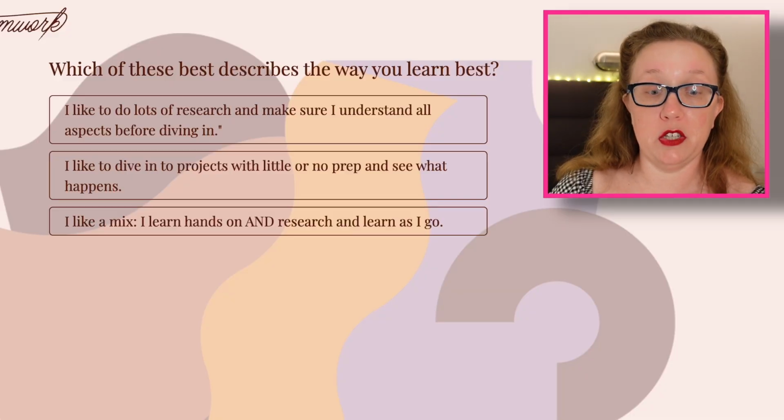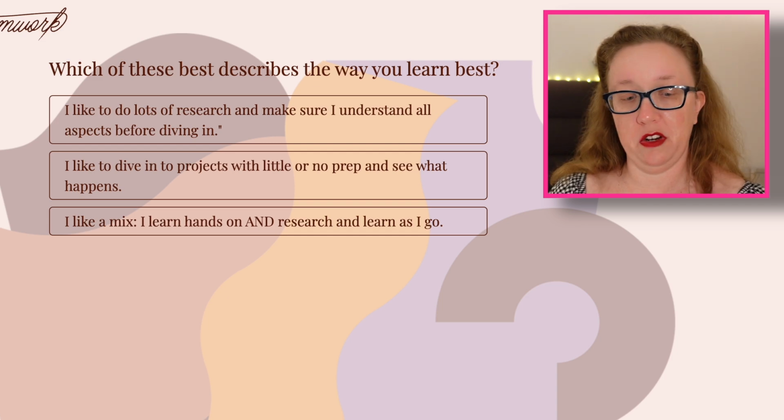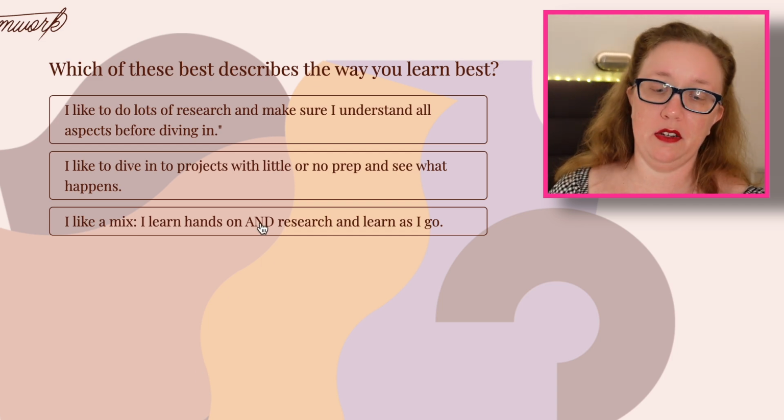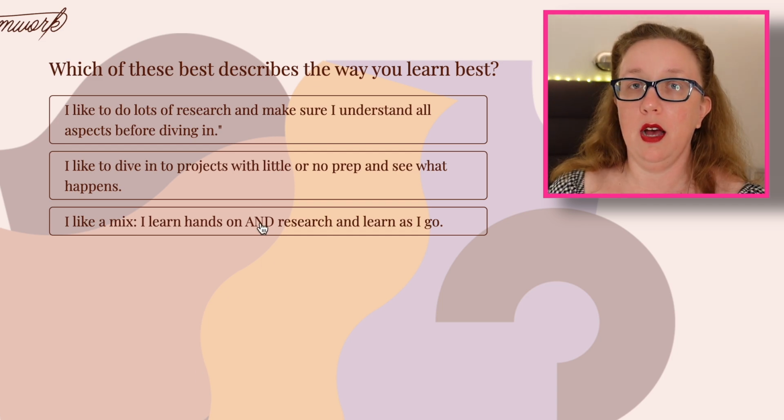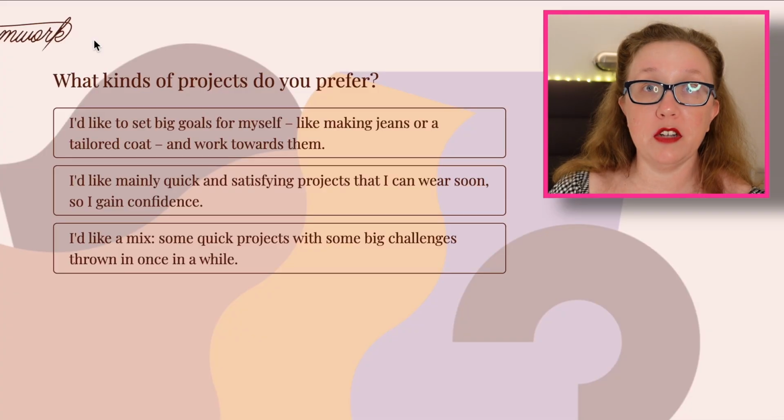Boop. Which of these best describes the way that you learn best? I like to do a lot of research and make sure I understand all the aspects before diving in. Nope. I like to dive into projects with little to no prep and see what happens, and I'm a mix. I learn hands-on and research as I go. I'll go with the last one because I do actually research occasionally things on YouTube, especially hand-sewn buttonholes because that was a disaster.